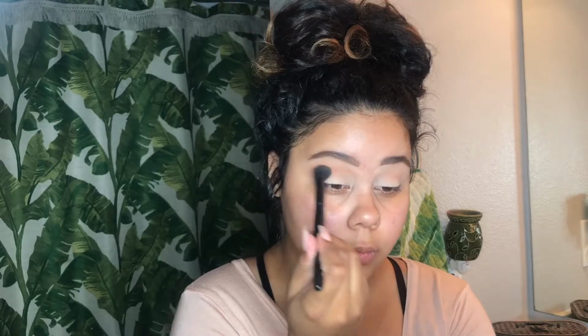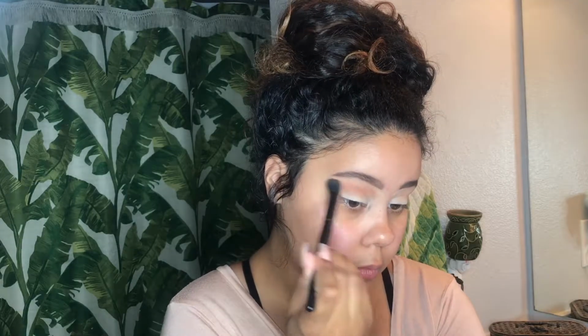So I'm going to take a big fluffy brush for my transition shade and I'm going to use Loungy, which is this pink color down here at the corner. And I'm not going to set the eyeshadow base that we put down because I find that when I layer on my shadows on top of the base, it looks more pigmented than if I was to put something translucent down or like a light shade down. It doesn't come off as pigmented as if I just don't set it.